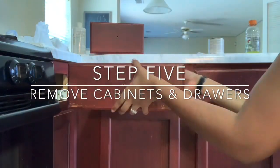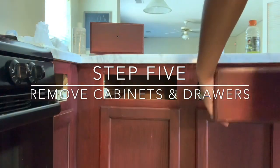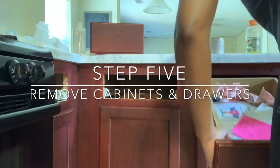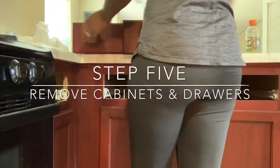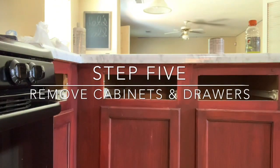Step 5, you want to remove your cabinets and your drawers. But honestly, I got really lazy and I removed some cabinets and some drawers and I kind of painted around it and it actually worked for me. So if you can maintain painting everything from your frame to your cabinets without missing anything while keeping your cabinets intact, then go right ahead. Do it. It'll save you some time. But yeah, I did get lazy.